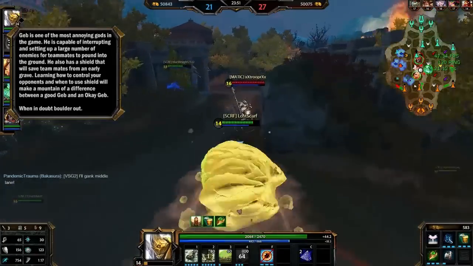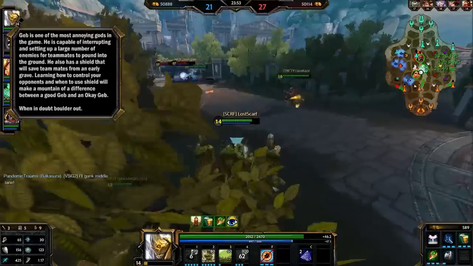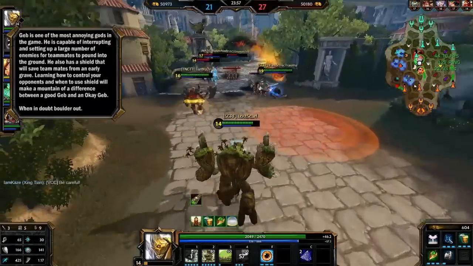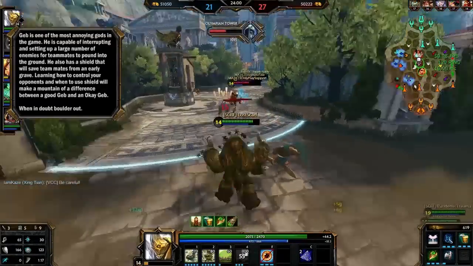Learning how to control your opponents and when to use shield will make a mountain of a difference between a good Geb and an okay Geb. There you go, make the enemy team crumble and you'll do really well with him, just by being annoying as much as possible.